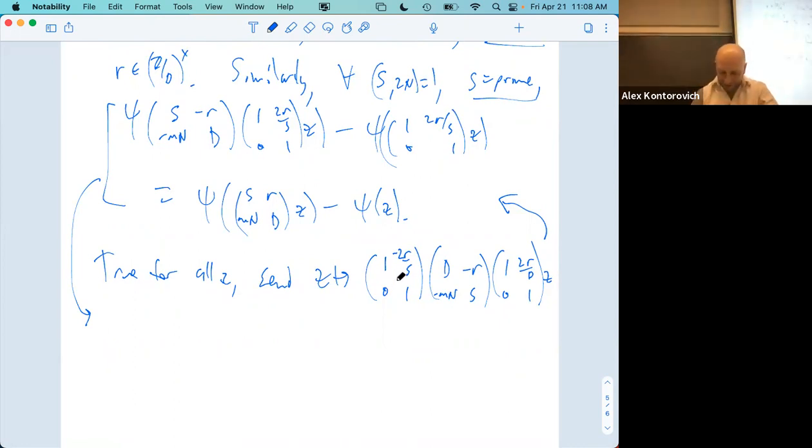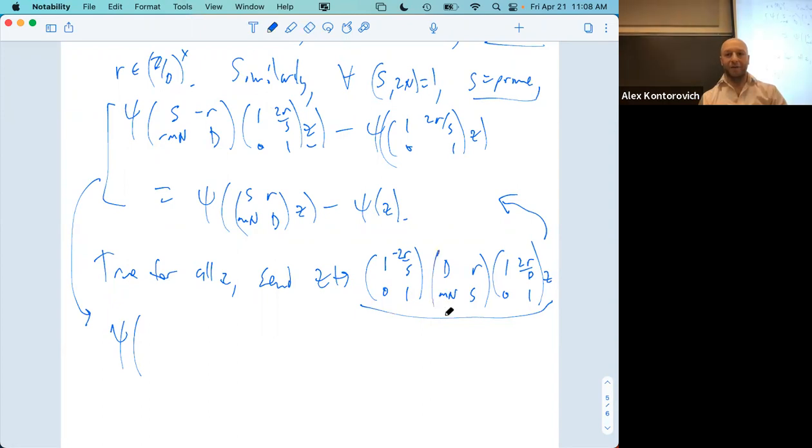Here, the one thing is my notes are saying R over S, and I think I want a minus 2 R over S. But maybe there's something that I'm forgetting that's about to happen that will make that. Yeah, I think I want 2 R over S. Okay, let's see. So psi of this thing with Z replaced by this. So this whole thing is going in place of Z. This is hitting that, but I don't like it. So I'm going to change that.